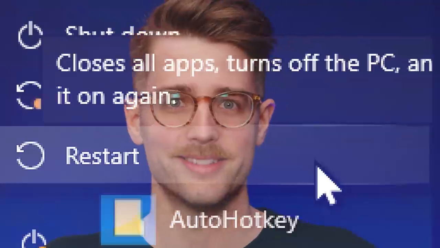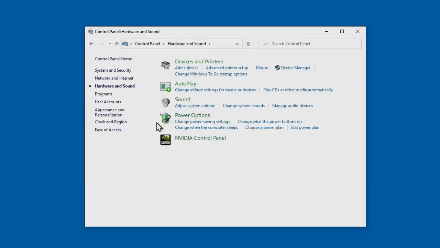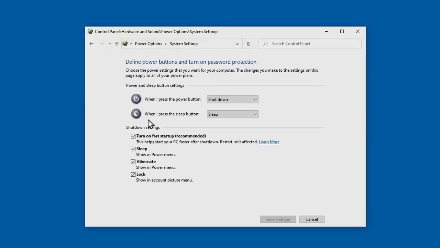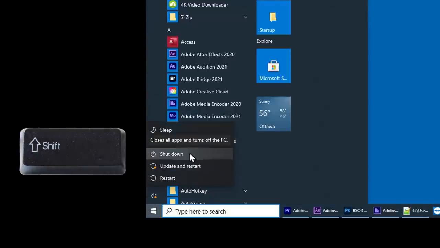Wow, that's wild. But there are ways around Fast Startup if you want to ensure your computer is completely clearing out its current state every time you turn it off. You can simply disable Fast Startup by going to Control Panel, then Power Settings, then choose what the power buttons do. Not the most obvious place to find it, but at least it's a simple fix. You can also leave Fast Startup enabled and perform a full shutdown on demand by holding the Shift key when clicking Shut Down from the Start menu.